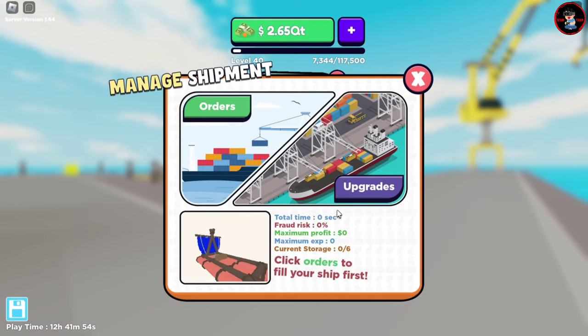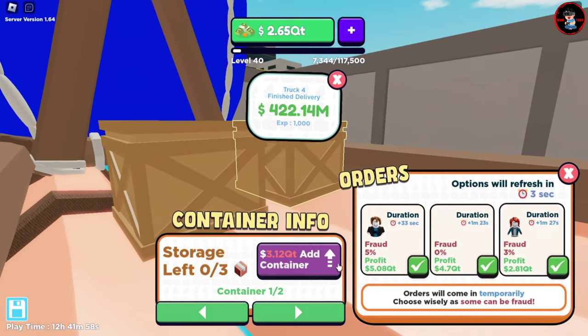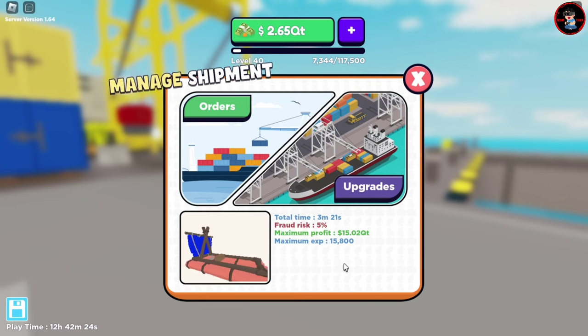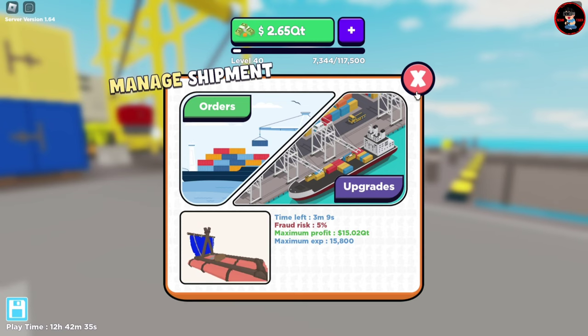Okay, let's send the orders. Okay, I have sent the boat. Previously it was delivering in 5 minutes, now it's delivering in 3 minutes. The speed has increased. And let me fast forward this video by upgrading it so that I can show you the boat being evolved to a different boat or a ship maybe.